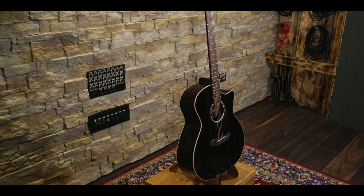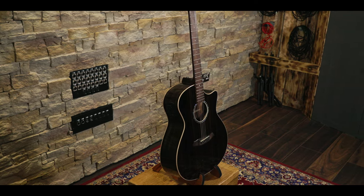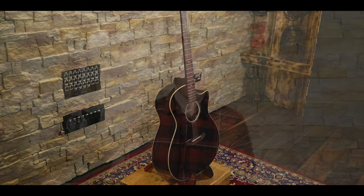Being a relatively large-bodied guitar, I was expecting a bass-dominant tone and was surprised by the balanced sound produced. I don't know if it's the double-top construction, but I was struck at how even the response was across the tonal range, with both low and high notes presented with a lot of pop and presence.